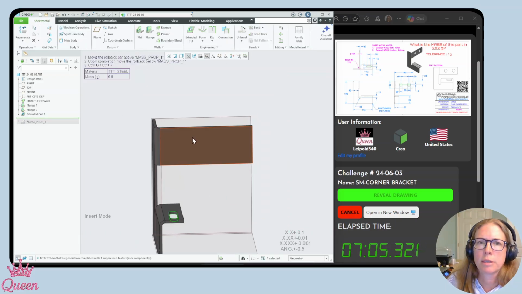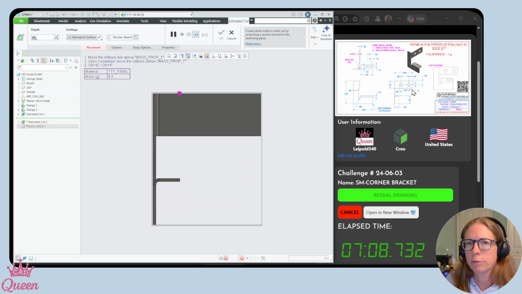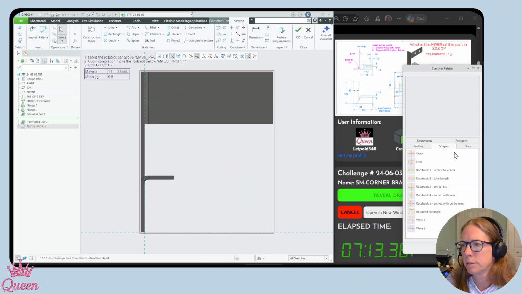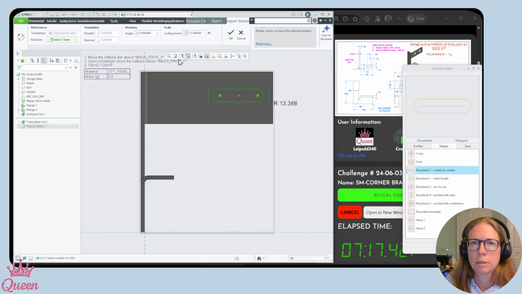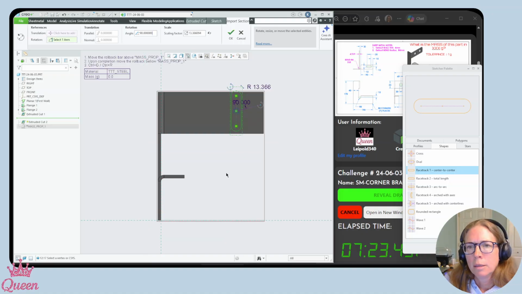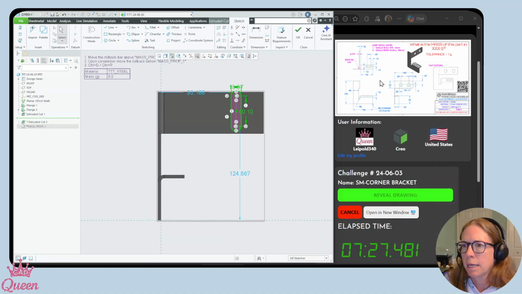Let's do the same sort of thing up here. We're going to extrude a cut on here. I'm going to start with the far right one. Again, pallet tool, center racetrack, rotate it 90 degrees. This one has a height of 5 in the center, and the thickness is 20.